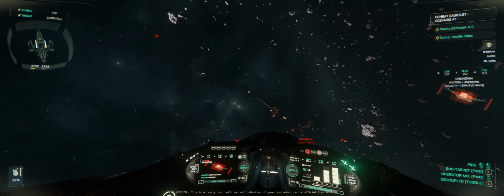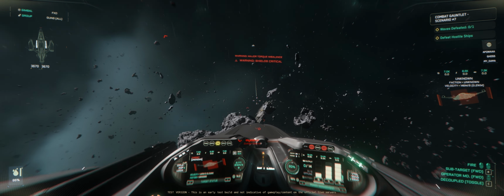It being one of the smallest ships in game, just barely smaller than an Arrow, and having solid strafing capability, better pitch and roll than an Arrow, but lesser yaw. This thing will be a menace out there. If I pull up and I see a swarm of these, I'm likely going to turn around.